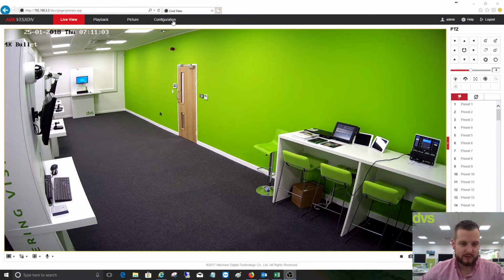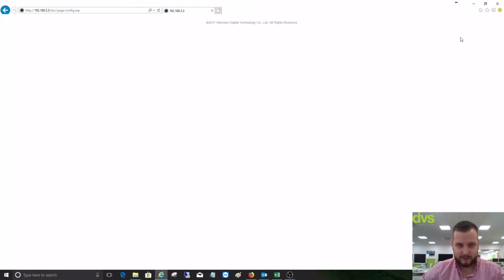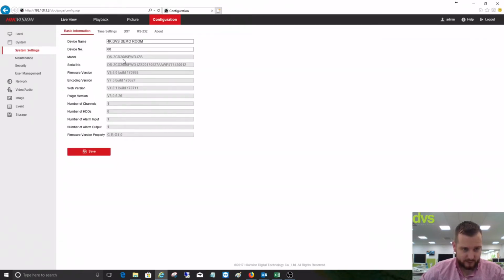Again, if you're using this with a PoE NVR, you have to put this on an external switch which can see the router and then out to the cloud. It won't work via the internal PoE of the NVR. So just one hint for you there. Other than that, extremely standard product. It's set to 4K. So you'll see there's a 2685 bullet camera and there's a specific build number. We're now on 5.5.0, which is the latest firmware build for Ivideon and the G1 platform.